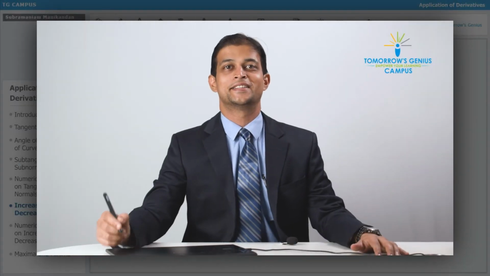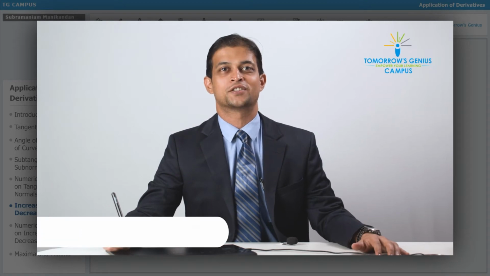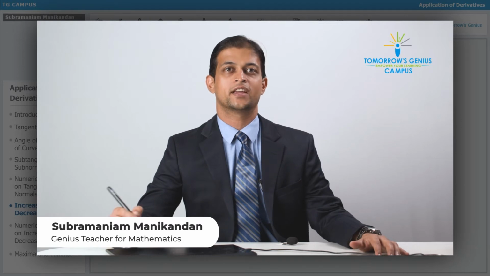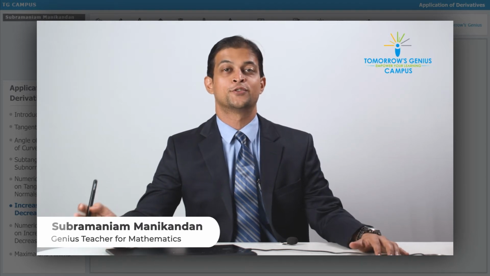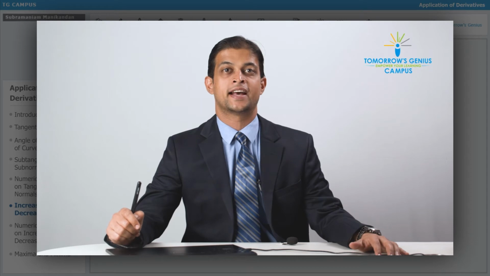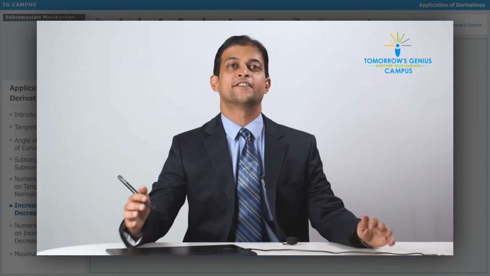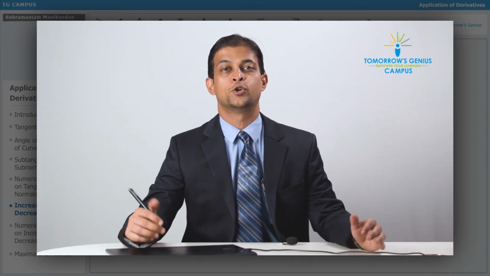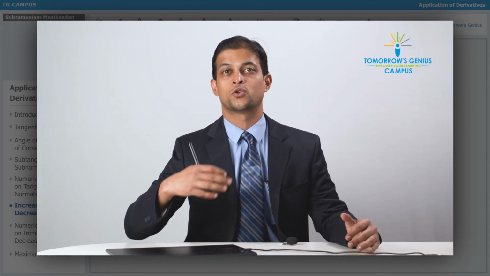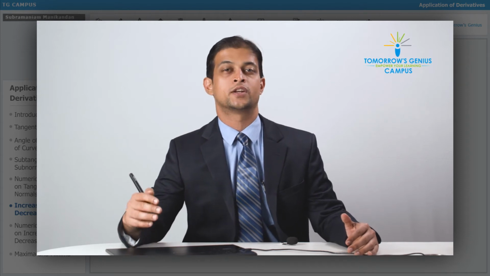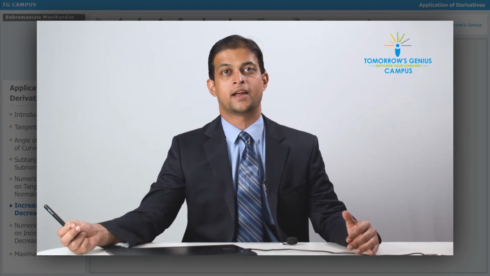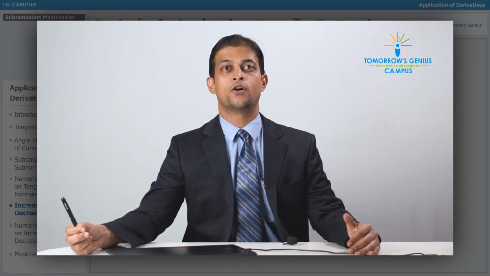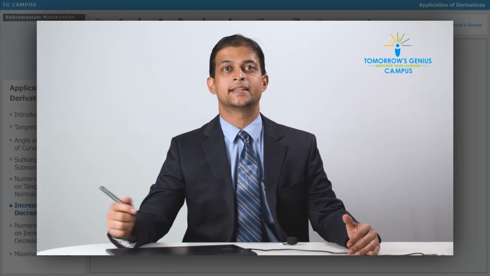The next topic is increasing and decreasing functions. Depending upon how a function is going for increasing values of x, a function can be classified as increasing or decreasing. This information goes a long way in informing us whether a function is going to peak at some point, or whether it is going to bottom out at some point, or whether it is going to remain constant at some particular value. Therefore, it is important to study the meaning of the terms increasing and decreasing functions.